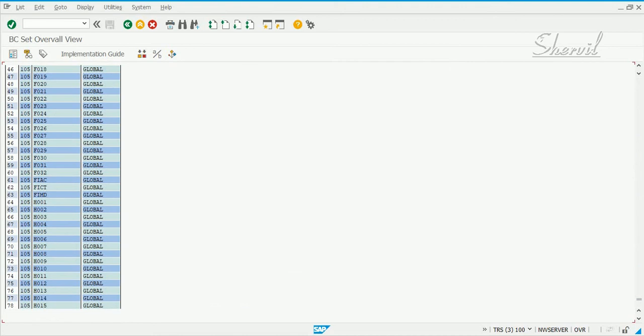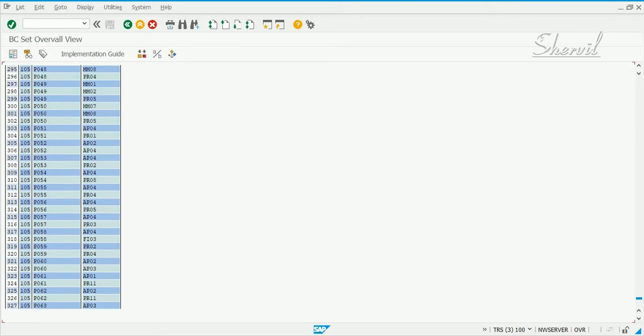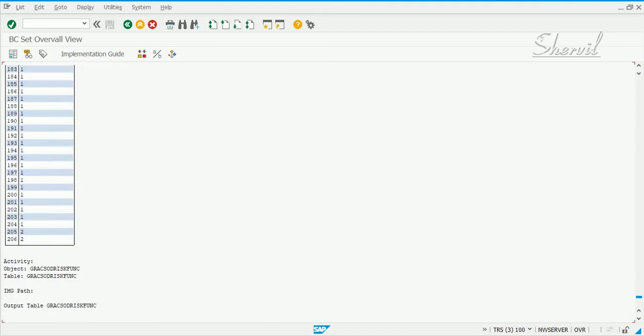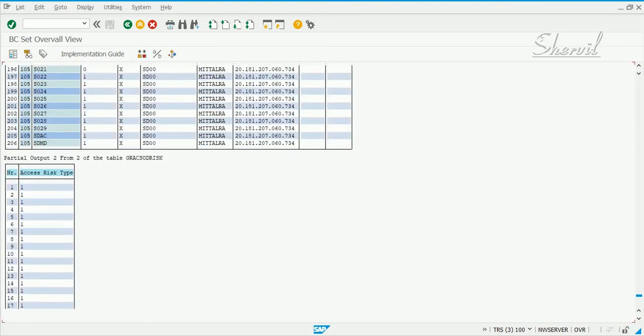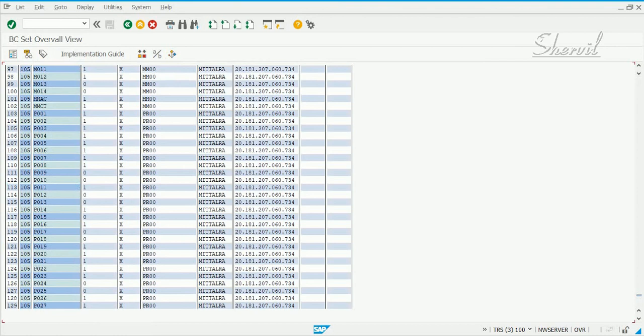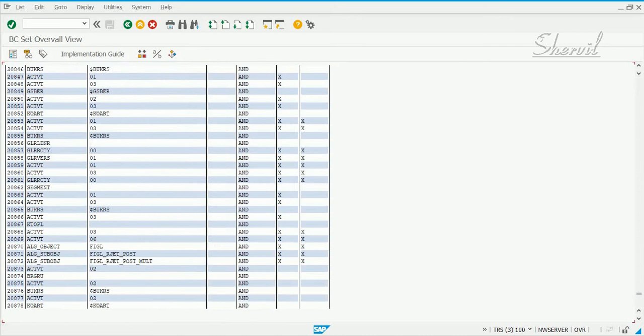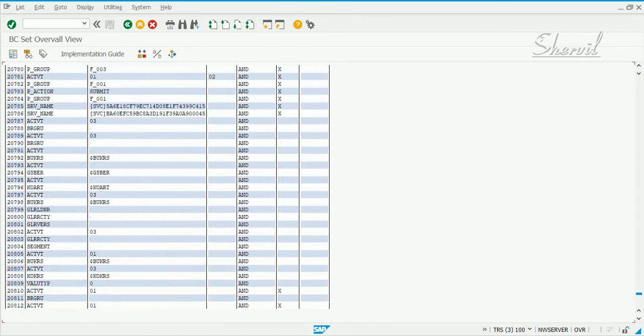and they're all part of the global rule set. Okay, so if you see here, it is part of the global rule set. Okay, and if you look, this is your risk IDs also. So these are related to your risk analysis ARA module. So the rules BC sets basically bring in your risk IDs, the function IDs, and the rule sets and everything else. Okay, so these are the permissions.